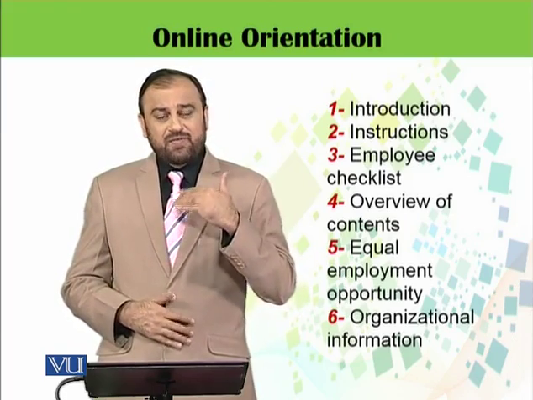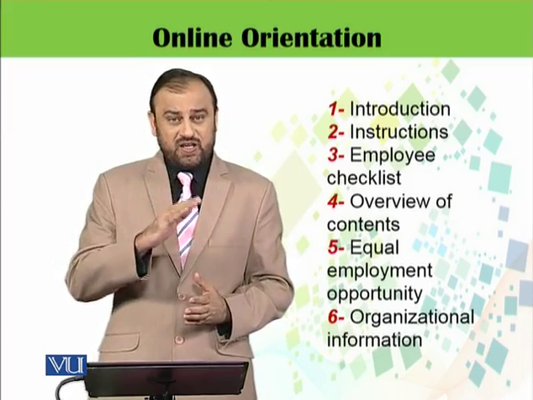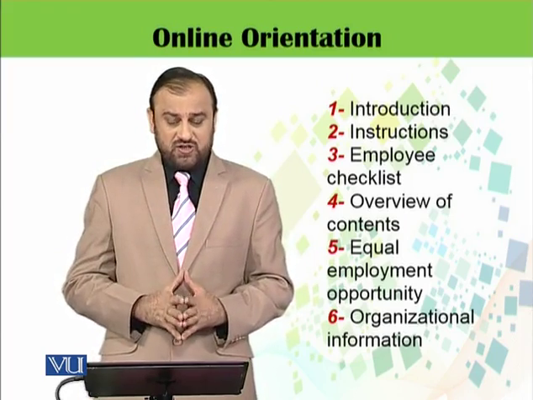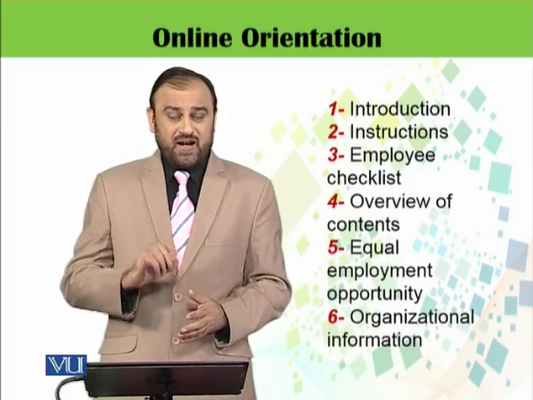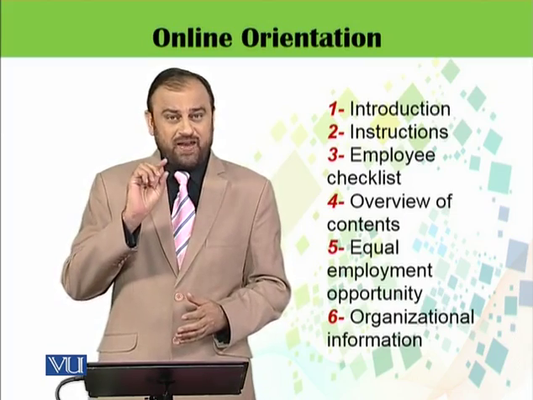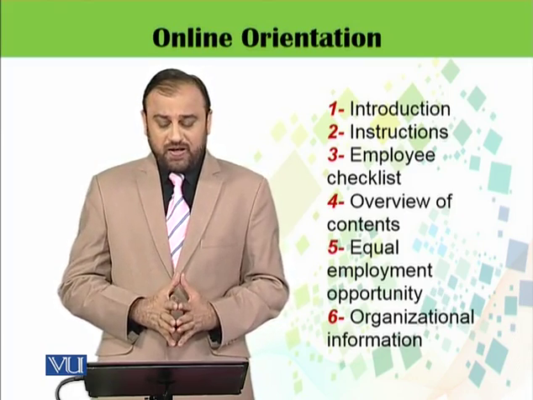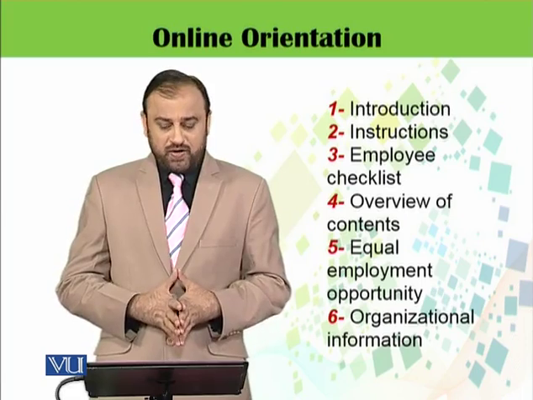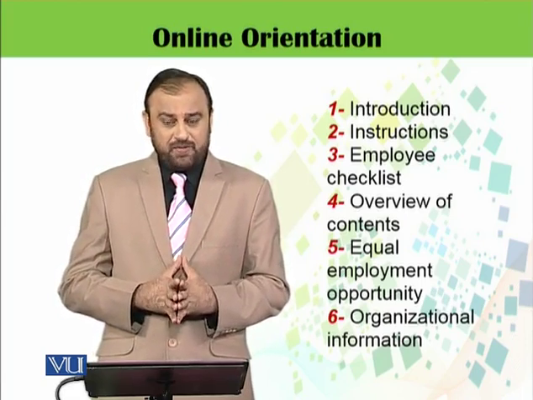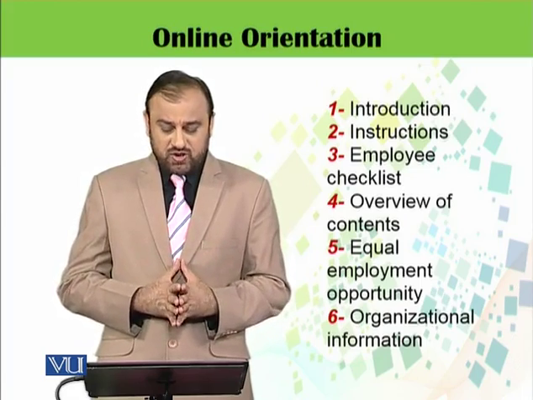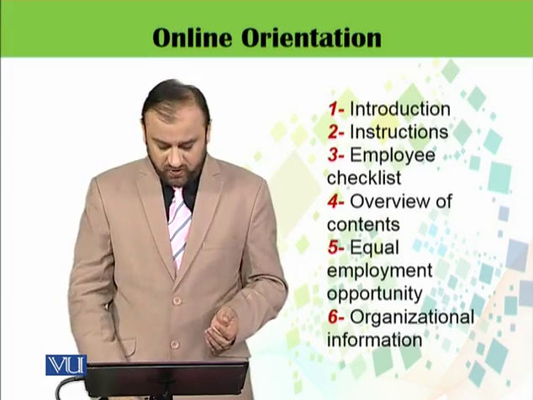My dear students, whenever a new employee is going to join an organization, there are a number of things he needs to do as part of that organization. So an employee checklist is also given. That is an online checklist, and the employee would do all those jobs and then tick off the items on the checklist. Then number 4 is the overview of the content. Then 5 is the equal employment opportunities in the organization. And number 6 is the organizational information, its structure, its format.